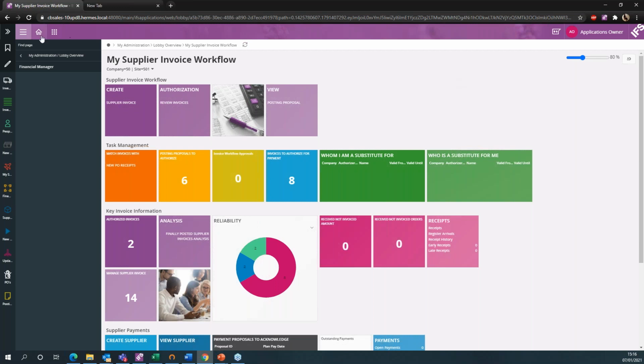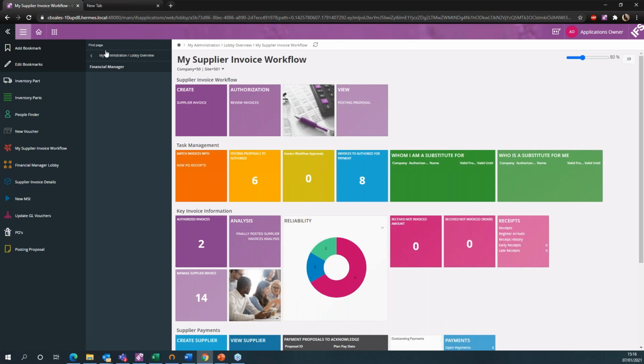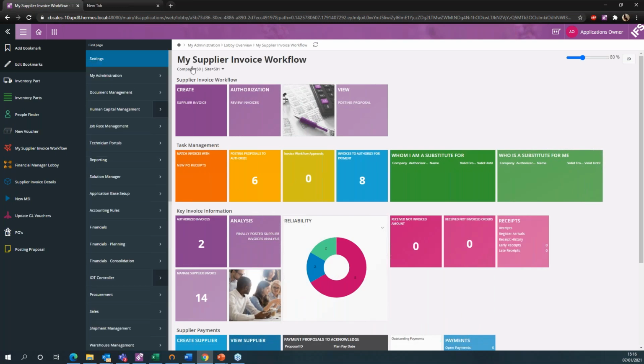Now, if we go onto the sidebar, this sidebar here is basically your navigation pane. You can come over here and open it up, and that will open up something called bookmarks. Now, bookmarks are really awesome, because it means you can go to any page in IFS and bookmark that page, and that creates a shortcut for you so that anything you click on here takes you straight into that screen. That's really good, because you don't have to search for it. You don't have to look at your history. You don't even have to go into your recent screens. You can simply click on the icon.